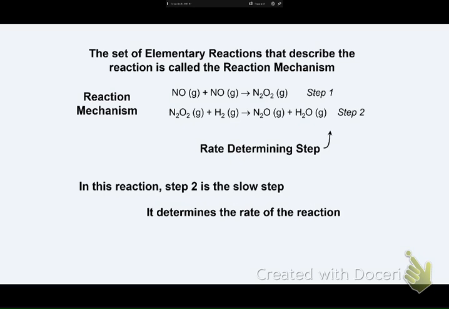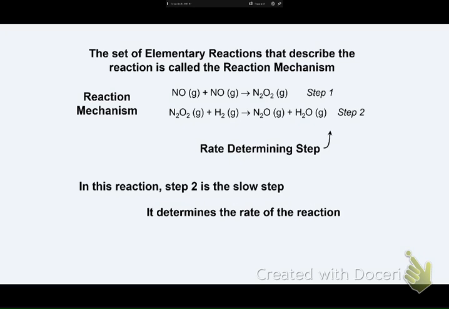Is everybody with me on that? What's the problem with it? N2O2 is an intermediate, and we have to get rid of it, because you can't control that concentration. So what you're going to have to do is, again, this is an intermediate. Replace, substitute it with, I'll just say reaction 1. It's not exactly that, but the equation from reaction 1.